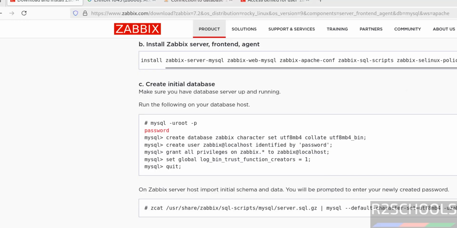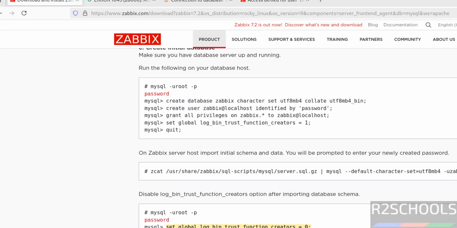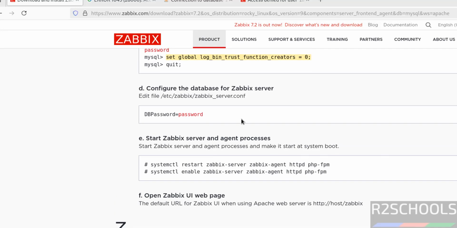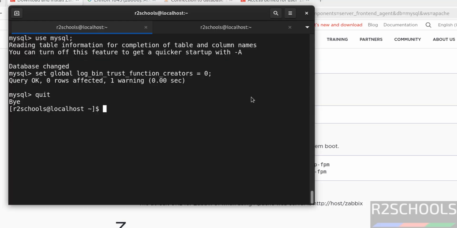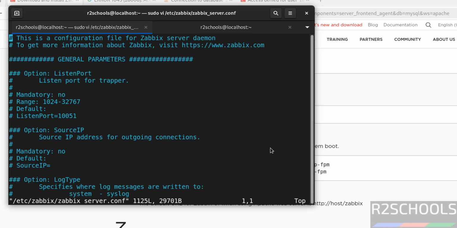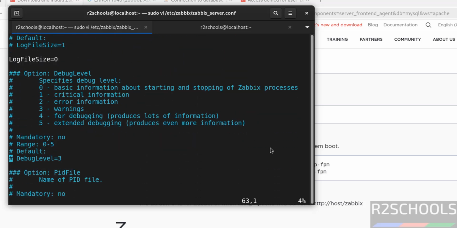Now, the next step is to configure the database for Zabbix server. So we have to go to this configuration file, copy this file with path, sudo vi, paste it, hit enter, go to the bottom until you get the DB password.